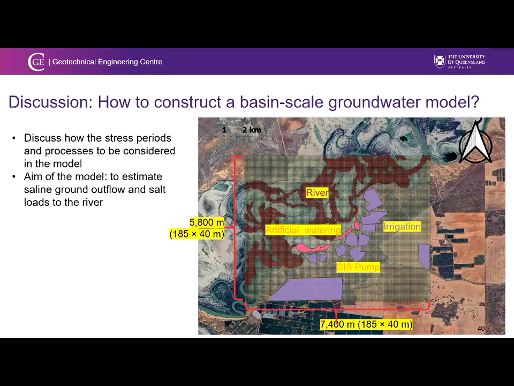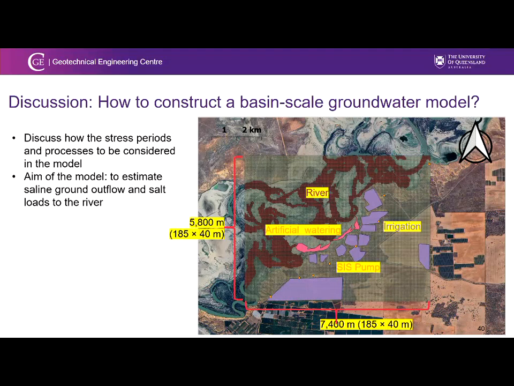What we're basically doing is artificially simulating the flood in the floodplain, right? Within this, you probably have to apply a recharge rate to the model because you wouldn't be able to simulate the infiltration processes. So that's why I've given recharge as 1 millimeter per day. Recharge by the pumping activity that we're doing? Not by pumping. By watering. You've got farm irrigations, which are on the highland. You've got your pumping, which is taking the saline water out. SIS, salt interception scheme. Then you also have the environmental watering, which causes recharge.